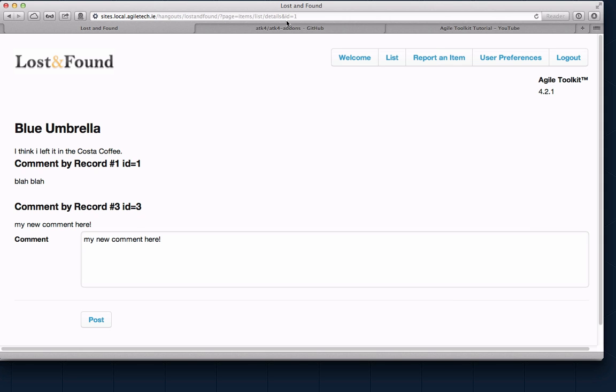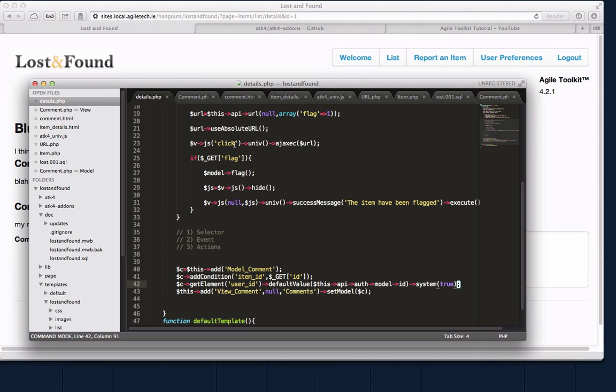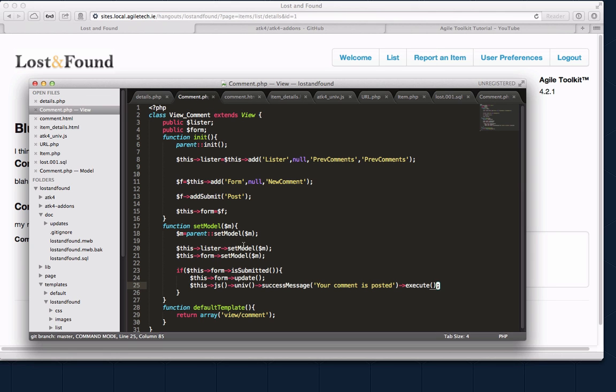And this is our new comment here. I don't like that when it's used for the form, it's preloaded to the last element in there, which is happening because we use the same model for the lister and for the form, yeah.